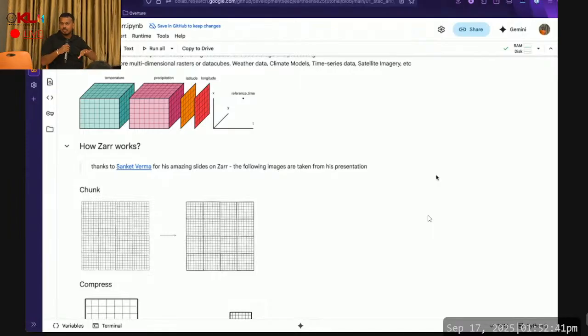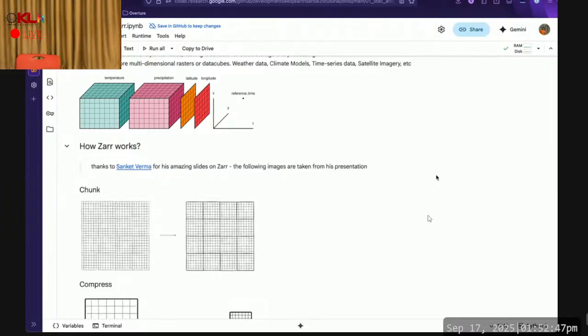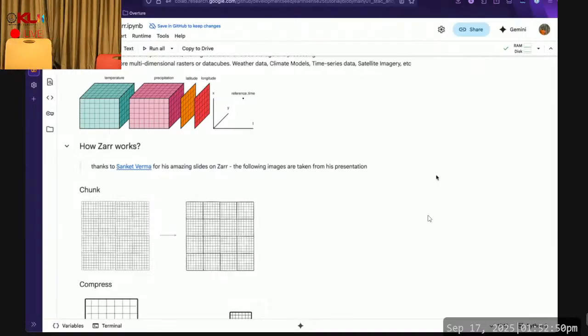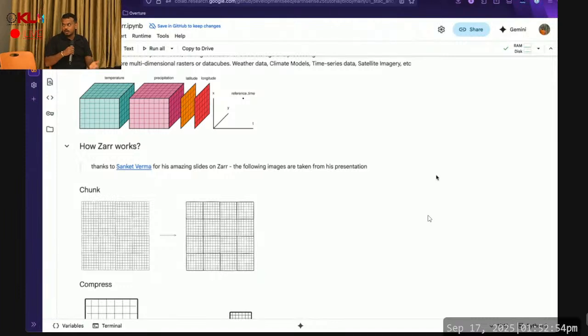So STAC is a community initiative, and it builds on the catalog. It builds on how you make data access efficient, and how you make data processing efficient and cheap for people, so that they don't have a single option to pick from. They have an open option as well.